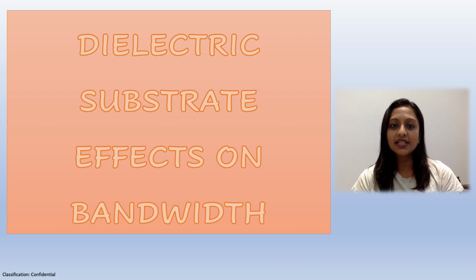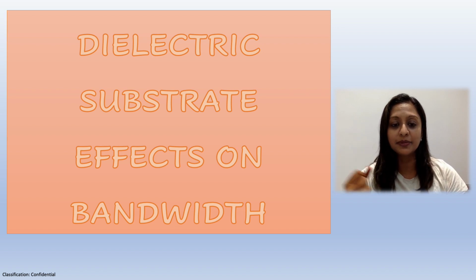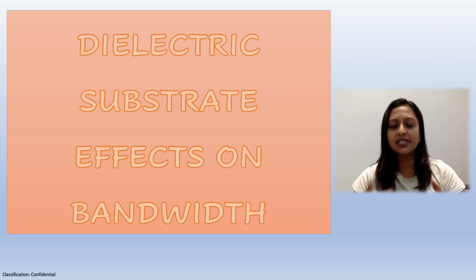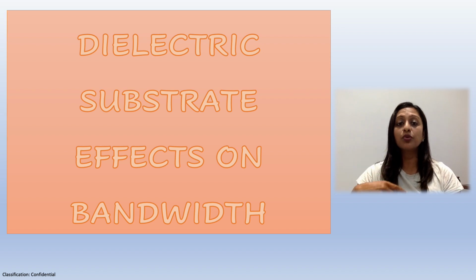So whenever we start designing an antenna, it's basically like what's economically available. So what's there for me so that I can design, fabricate, and test it and use that product which I'm supposed to design for an antenna. So when we are doing this, a few more things to be kept in mind: what kind of substrate do I need to choose so that I have a better bandwidth also.